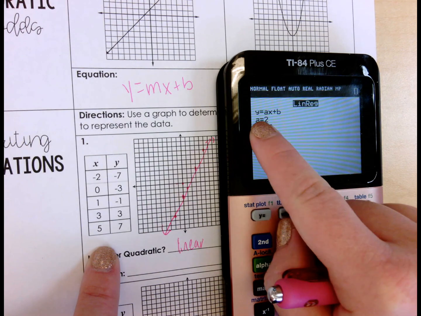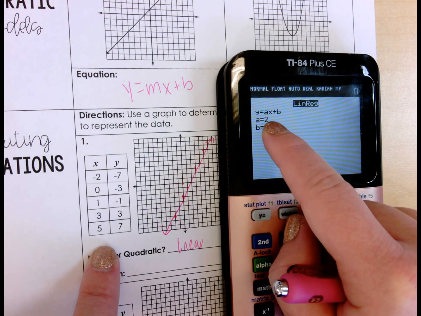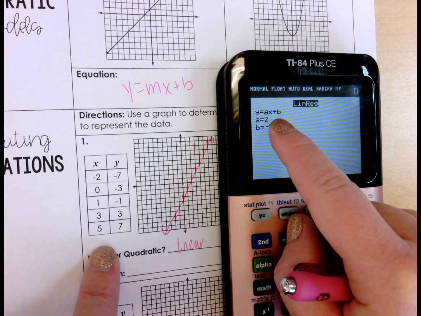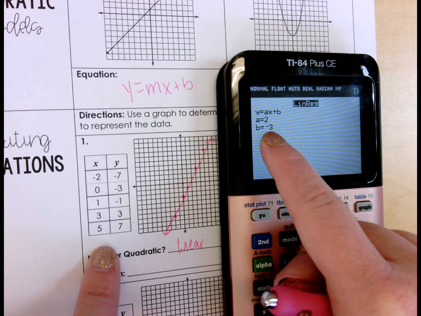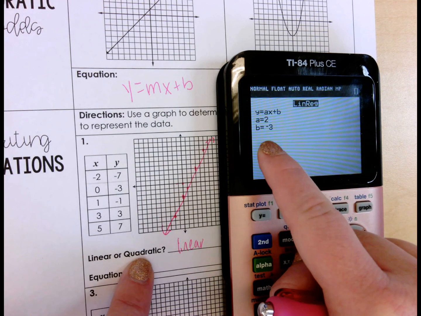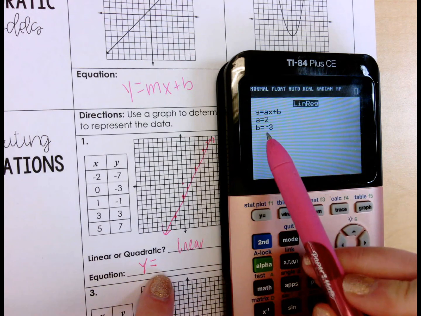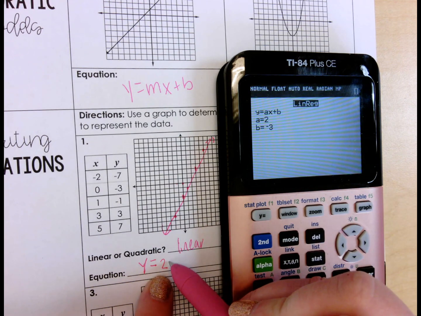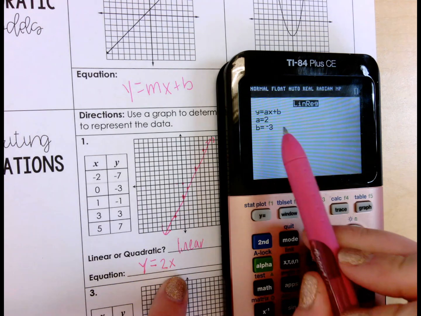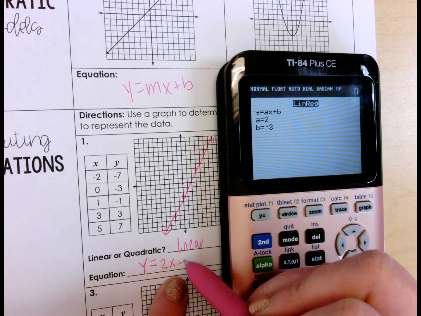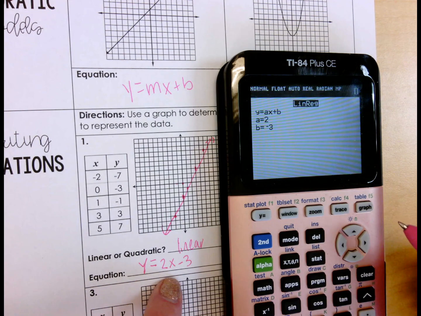And this gives me the formula, y equals ax plus b. They use a instead of m. I'm going to use a is 2 and b is negative 3. I'm going to plug that in. So I end up with y is equal to, instead of a, I use 2, and then x, and then instead of b, I'm going to use negative 3. And that is the equation for this line. So really nice, your calculator does that for you, okay?